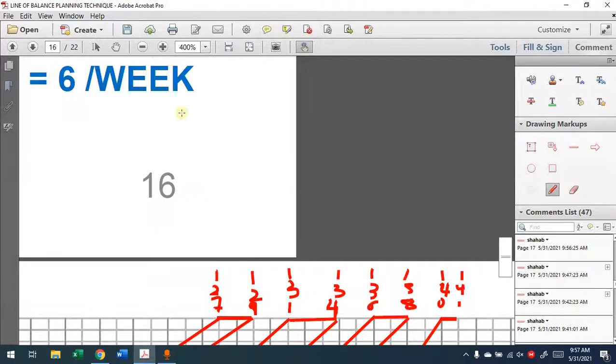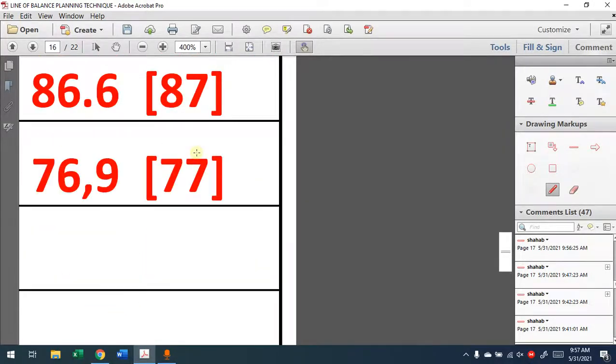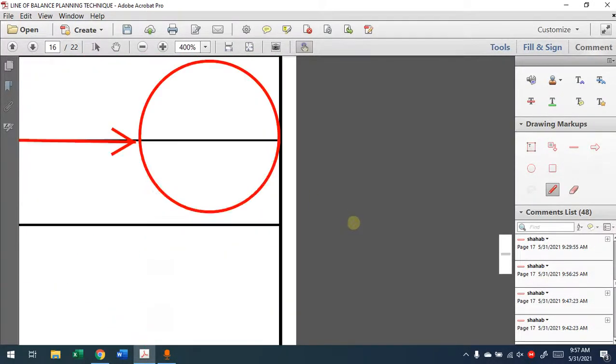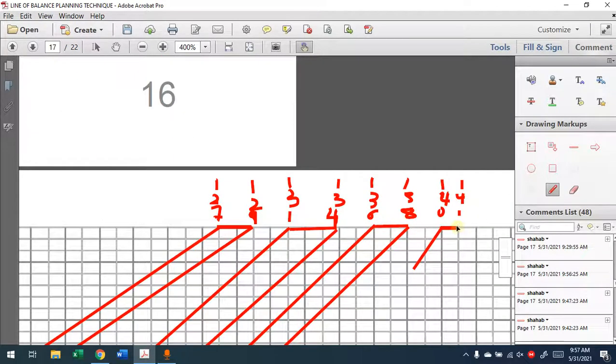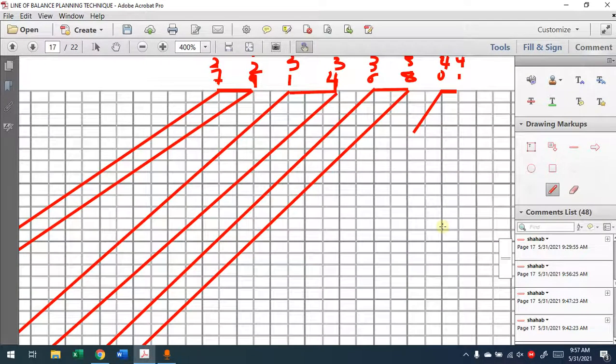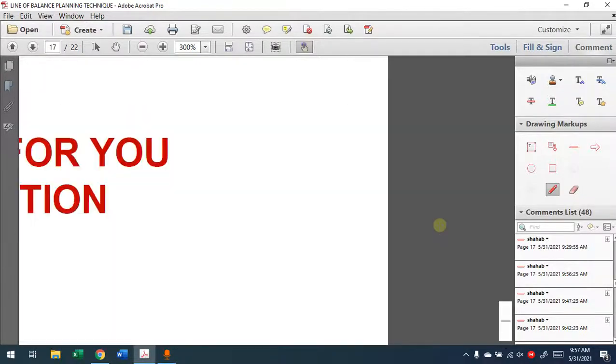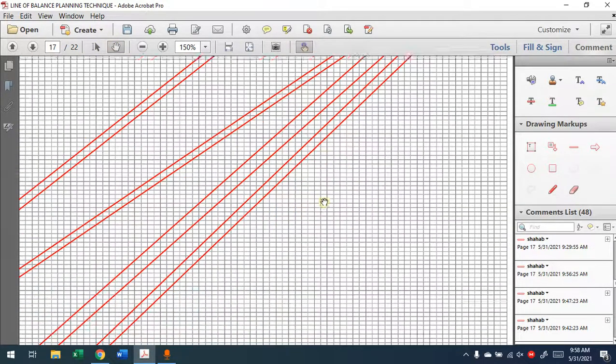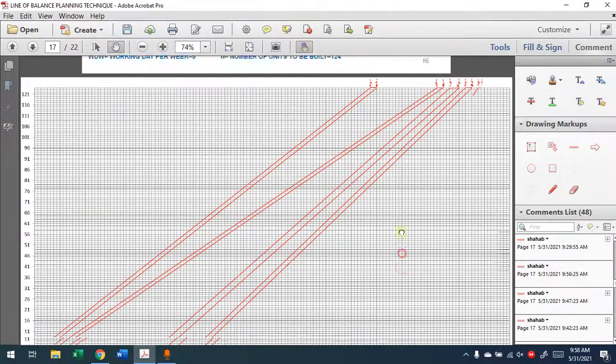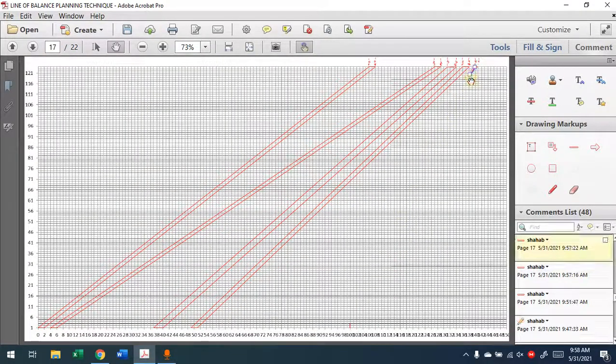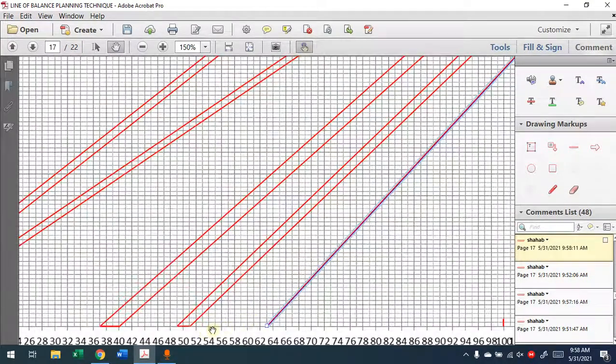Well, the difference between the bottom and the top of the line is 77, so we'll take 77 out of it. There will be 30 or 23 there, and 40 there will be 63. So the starting point will be 63 for this activity. So this value will come to 63. Look at the bottom, we have more than the 2 days as a buffer.